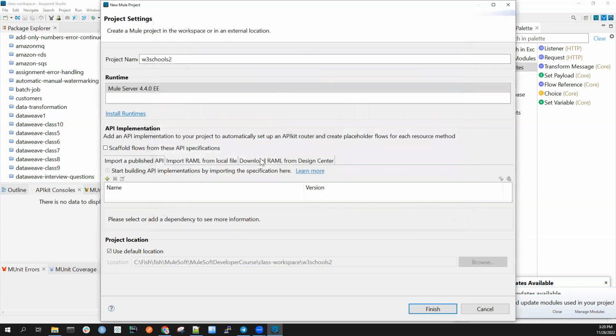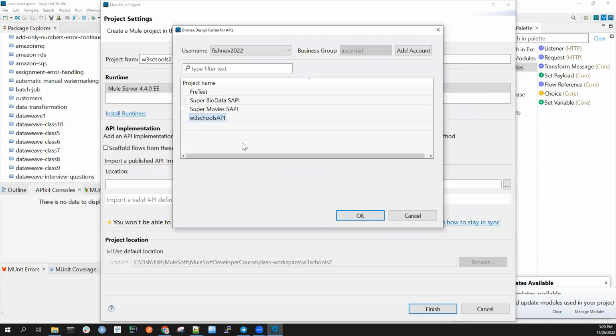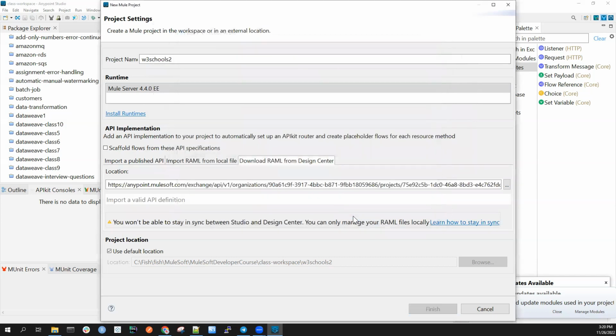So let me import from Design Center here. So click. And if I do it like this, now it is just going to import the file, and it will not create flows for me. Not responding. This should be done quickly. Let's see.